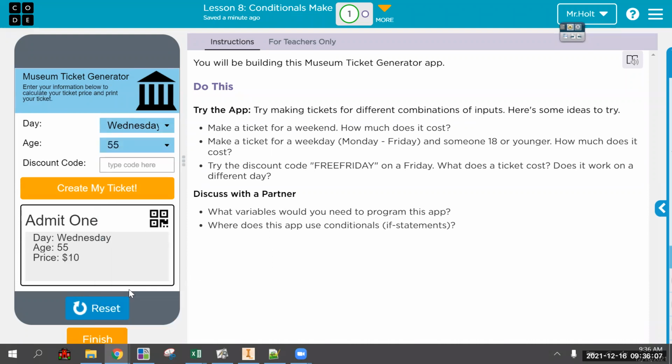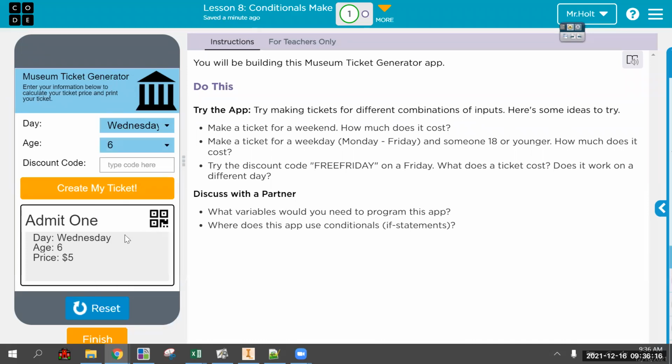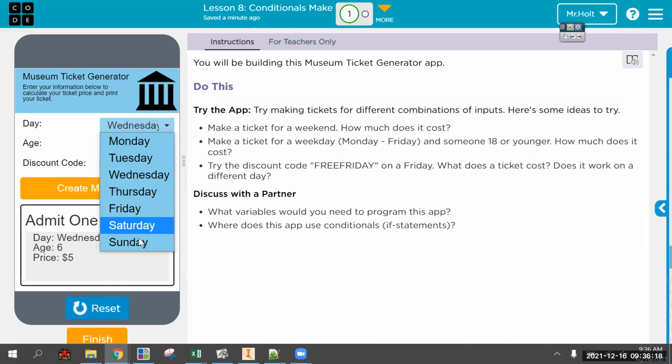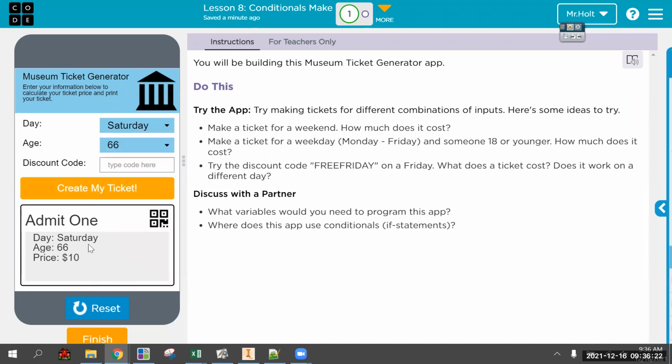So if we choose Wednesday and a high age, it's 10. Wednesday and a low age is 5. How about Saturday? Still 10, regardless of the age. So we can pretty easily break down the rules for the different prices. The question is, how are we going to code it?